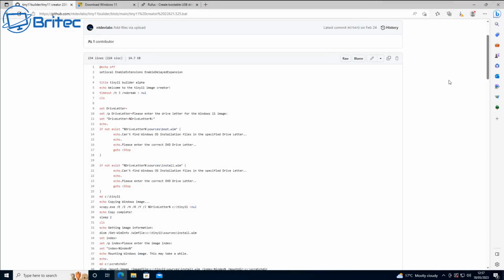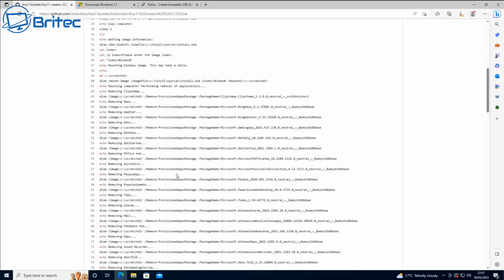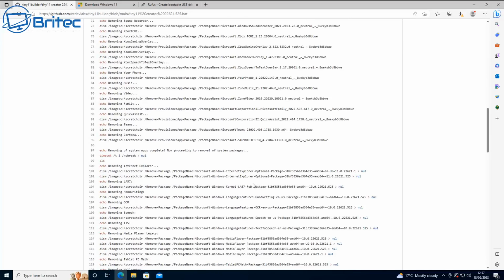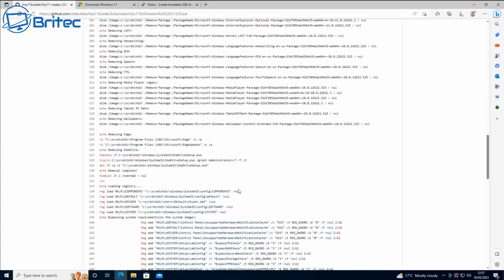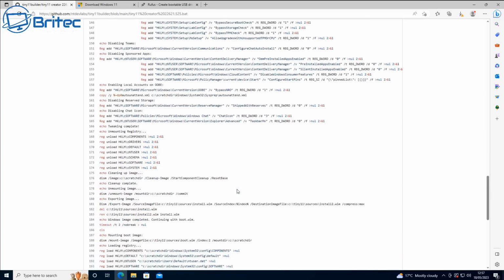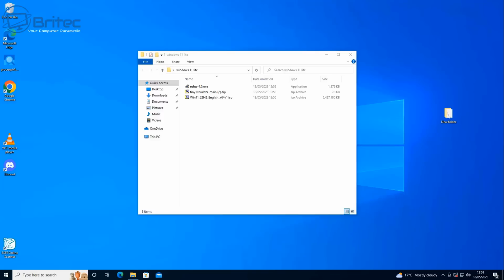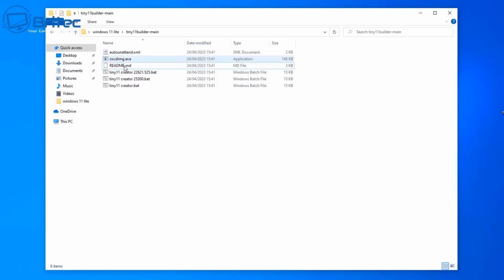Now, if you're actually concerned about what's inside the script and what it's removing, there is all the code right here and you can look right through it. I've looked through it and I can't see anything that's bad, but don't take my word for it. Go through here yourself and have a good look at what's actually being removed. It does give you a full breakdown of what is being removed from the ISO file, but if you know how to read a script, you'll be able to go in there and take a look.